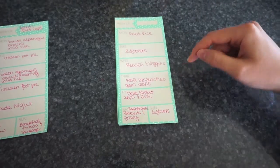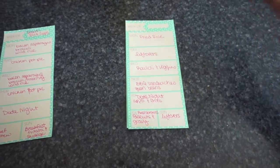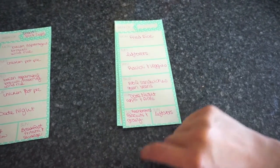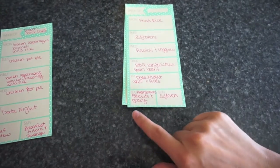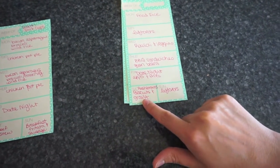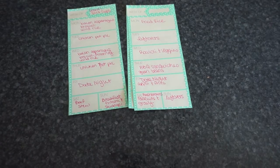Then I'm going to do barbecue sandwiches with those green beans. I've got some beef roasts in the freezer — at least two or three left — so I'll put one in the crock pot, cover it with barbecue sauce, and make sandwiches with the wheat buns. Then we'll do another date night with the apps and fries, and then some sort of biscuits and gravy and hash browns breakfast night.